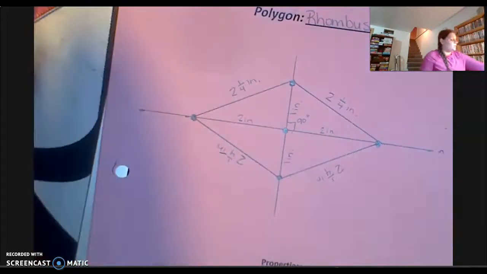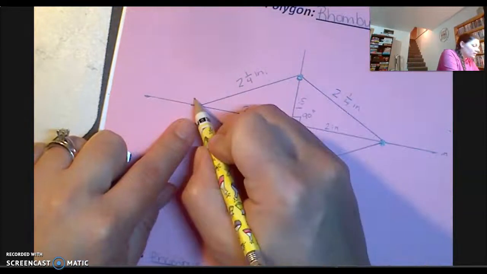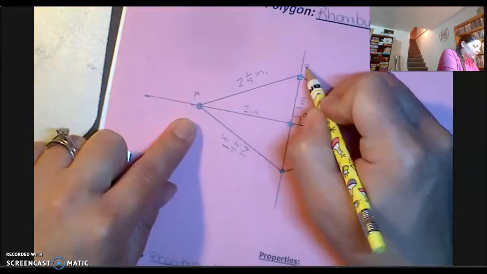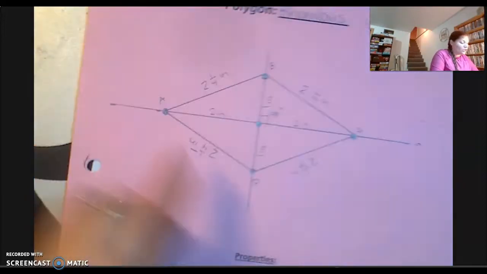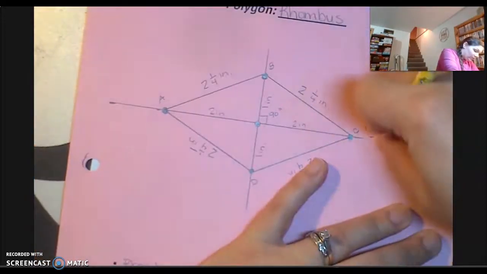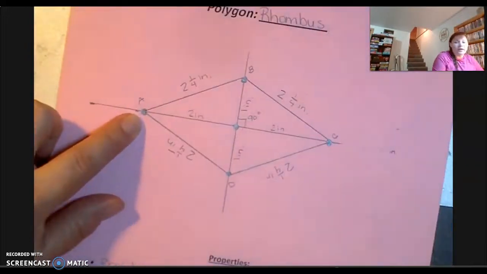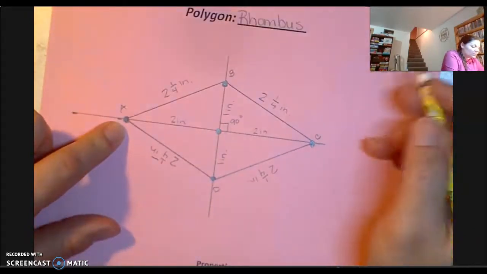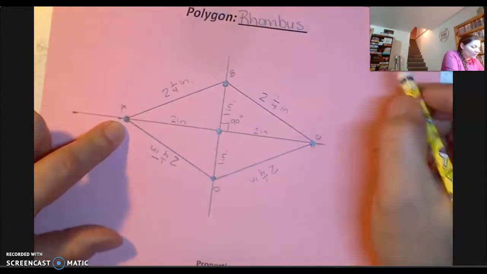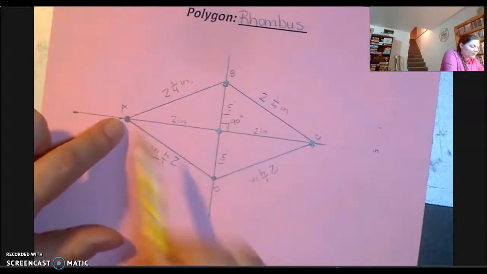So the last thing we need to do is measure our angles, and I'm going to go ahead and name them. This is A, B, C, D, because we're going to label those while we're working, and we're going to write down our measurements because a quadrilateral has to have 4 angles. When the sum is equal to 360, we know we are correct. So this one we're going to start over here. This is going to be angle DAB.